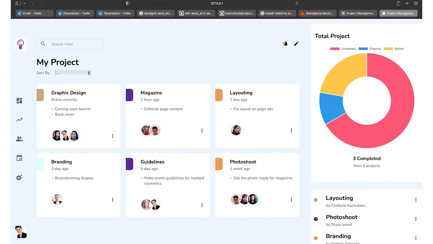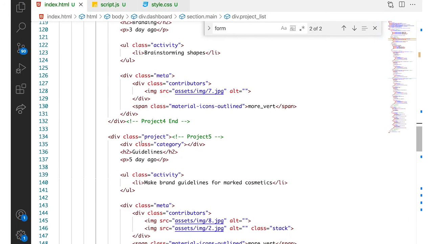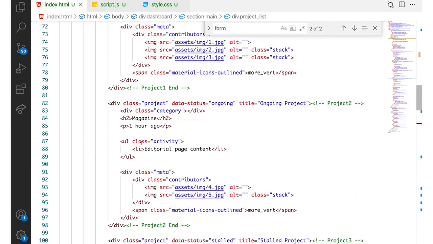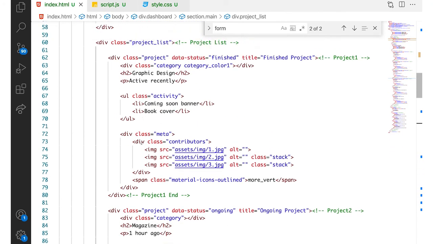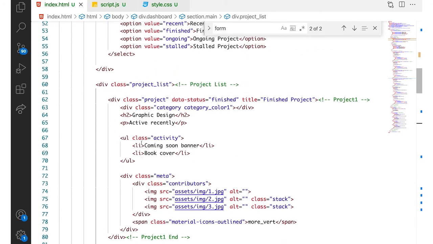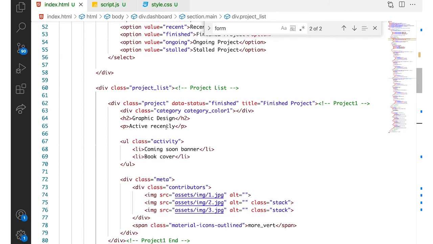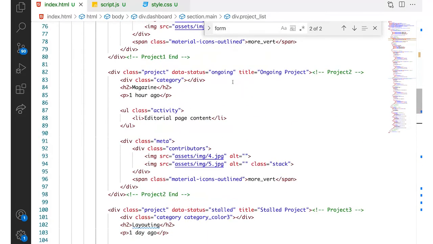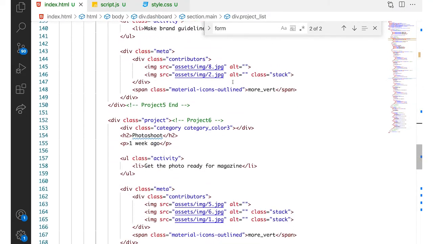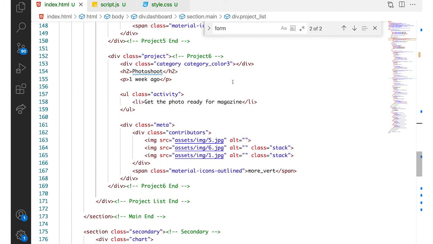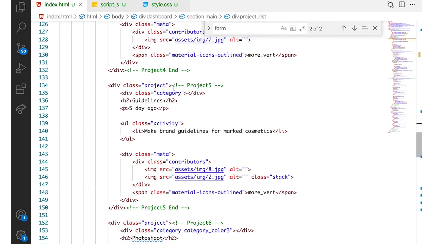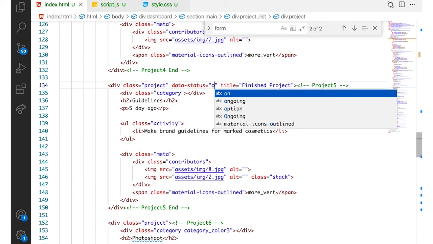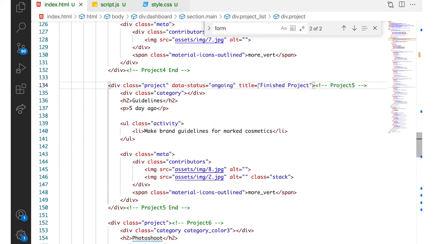The fifth one can maintain the second value. The second project is called, let's see, this is project 1. Project 2 is called ongoing. So let's give the fifth project ongoing. Just call it ongoing.